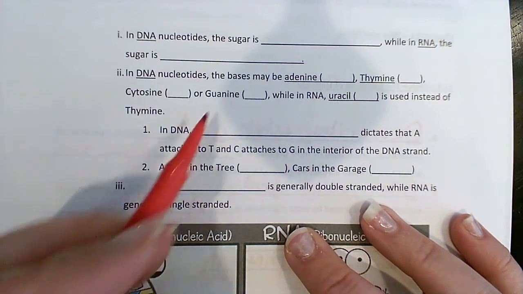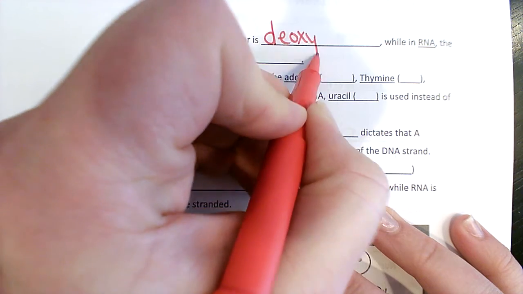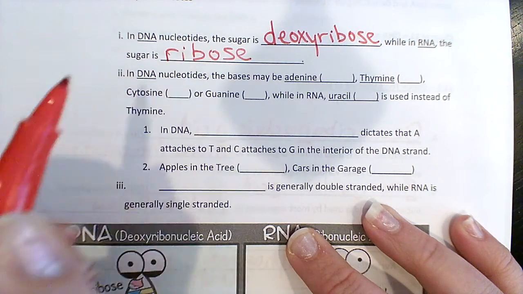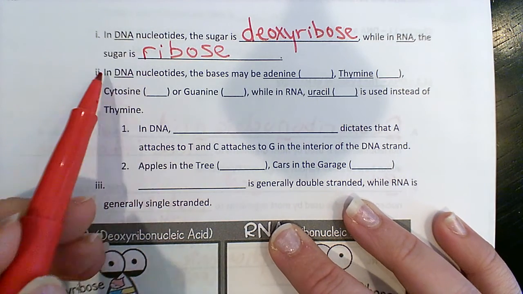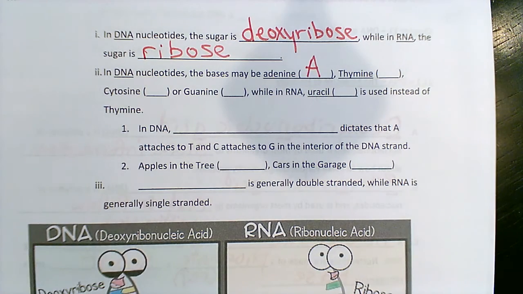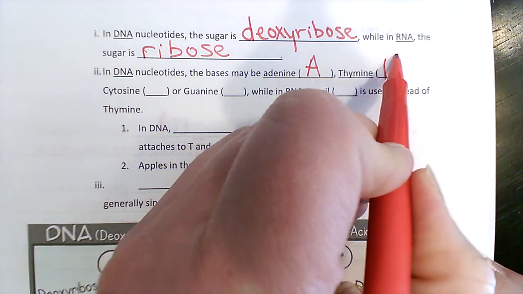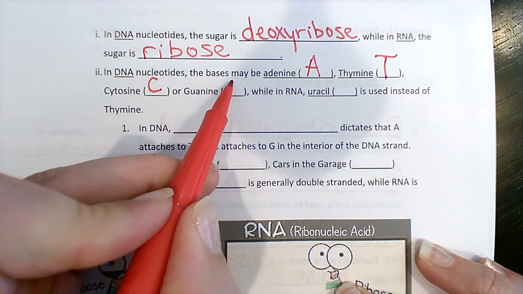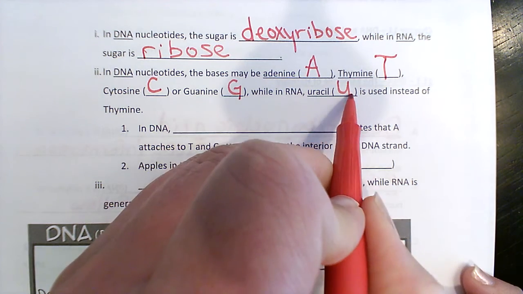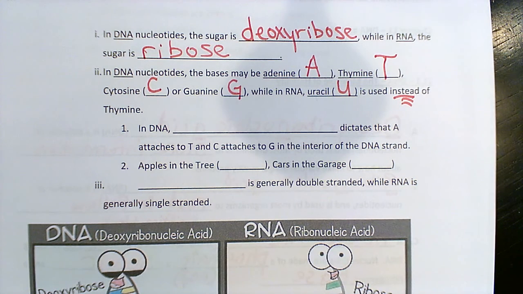All right, so in DNA, the sugar is deoxyribose. In RNA, it's just ribose. I kind of talked about this on the last page there. In DNA, the nucleotides can be adenine, which we usually just abbreviate these bases with the letter they start with. So if you just want to remember the letters for intro biology, I think that's probably okay. Thymine, which is a T, cytosine, a C, and guanine, a G. And in RNA, they're almost the same, except there's a uracil instead of thymine. So anywhere that you would think a thymine should go, put a uracil instead.